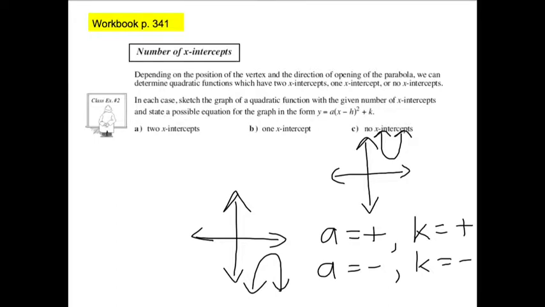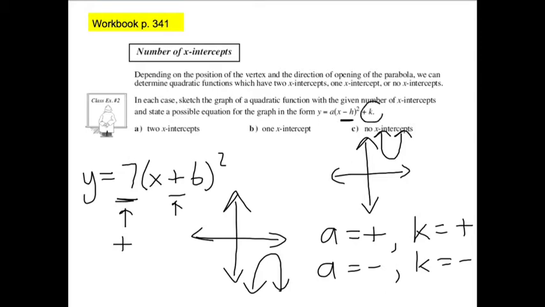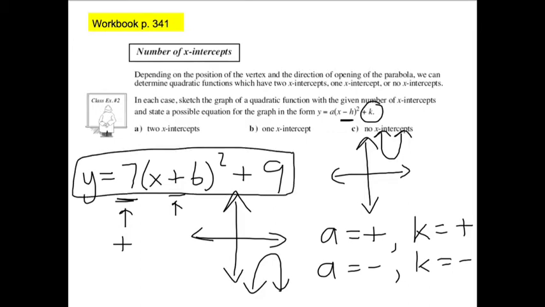just so that there will be no touching of the x-axis. So for example, if we have a positive A, we'll say that would be 7 for A. It doesn't really matter for the H. It could be anywhere along that x-axis, so I'll say -6. Notice how I switched the sign there. Remember, of course, that the general equation is x minus h, that's why. And since A here is positive, that must mean K better be positive as well. So that's good. I'm going to give this a +9, for example. So this would be an equation that would satisfy something like that one. You can always check these in your calculator when you're done as well.